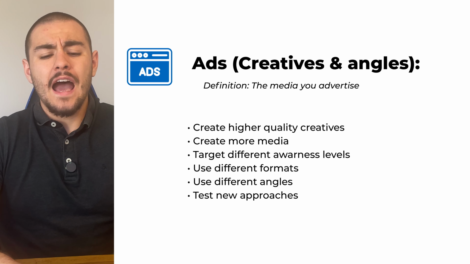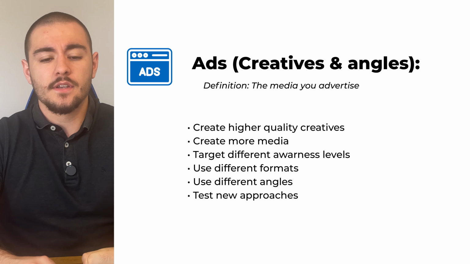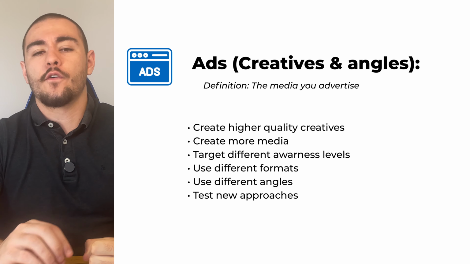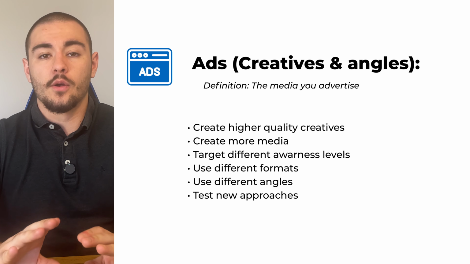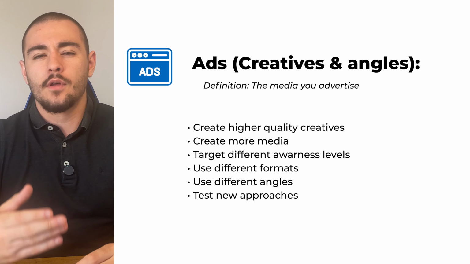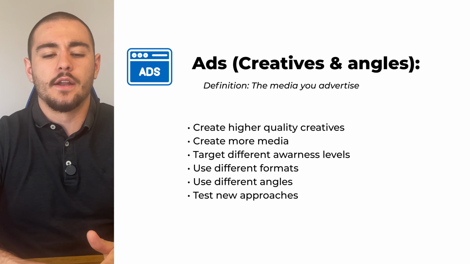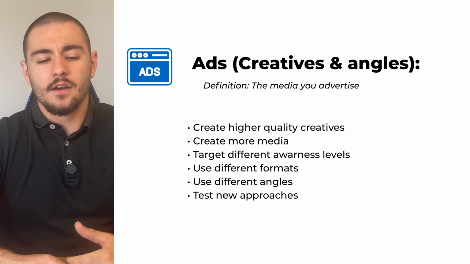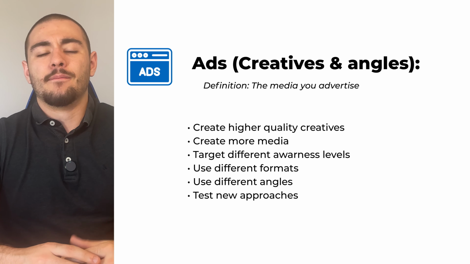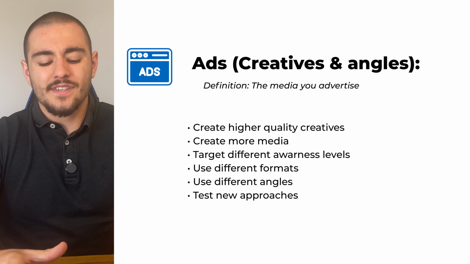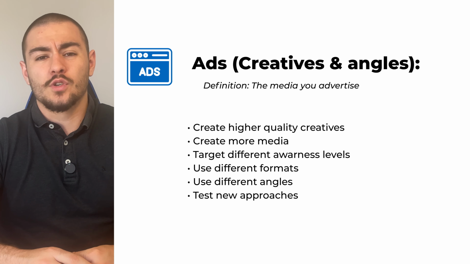So for the ads, the levers that you can pull: it's creating higher quality creatives. That could be editing, that could be the format, that could be doing it in person. There are very many variables for higher quality, but we can both look at an ad and see very quickly, is it high quality or not? Then simply creating more media. Do you have different formats, different angles, and a higher volume? Because you never know, the same ad with two different words can have a totally different response.